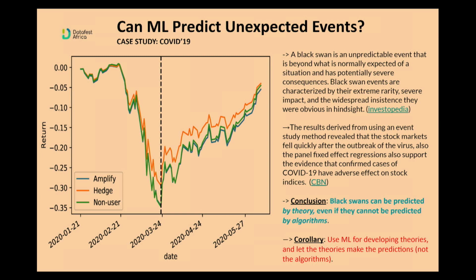Also, can machine learning predict unexpected events? There's a theory called the black swan theory. A black swan is something that you are not expecting. For example, the 2008 housing crisis was a very powerful black swan. Even though pandemics are things that occur, the COVID-19 pandemic also affected the market with a very big impact. And machine learning can learn those theories, right? Don't forget, the data you're training on is high-dimensional space in terms of the features and in terms of the time space. So those dimensional spaces can give the model the ability to properly diagnose different situations. And so yes, it can learn from the theories.